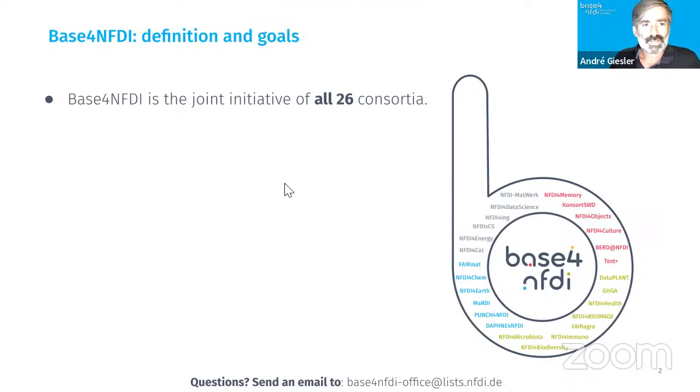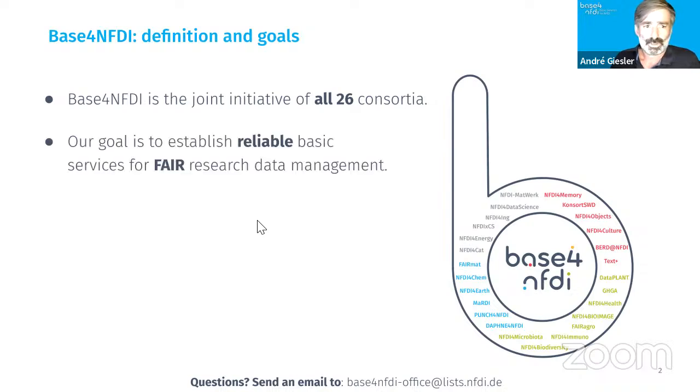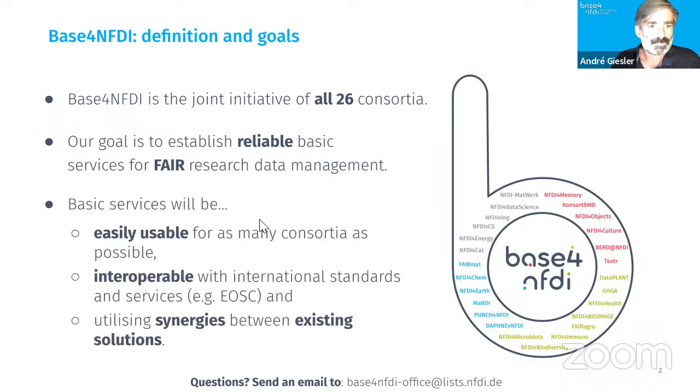So what is Base for NFDI? Base for NFDI is a joint initiative of all 26 consortia. Our goal is to establish reliable basic services that follow the FAIR principles of research data management. What do we mean by such a basic service? A basic service should initially be able to be used by as many consortia as possible. It should also be interoperable with international standards and services if these are available. And ideally, a basic service should also build on existing solutions in order to utilize their achievements and synergies.